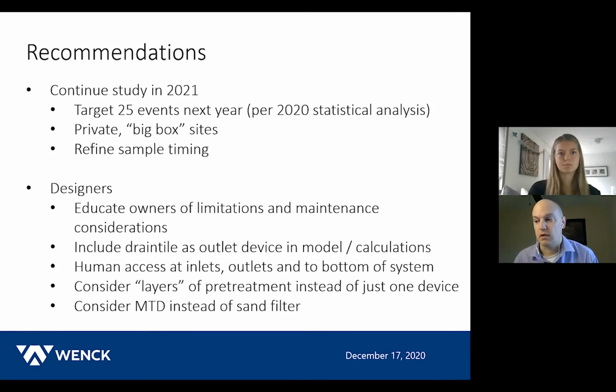I think a key one is to include your drain tile as an outlet device in the model calculations. Including that 4-inch pipe, or whatever that drain tile size might be, is critical because of that unknown filtration rate. The filtration rate in the filter media might be 1 inch, it might be 8 inches per hour. So if it's really high, if that water is just shooting through the sand layer, that 4-inch drain tile is probably going to act as the governing device in your model or your calculations.